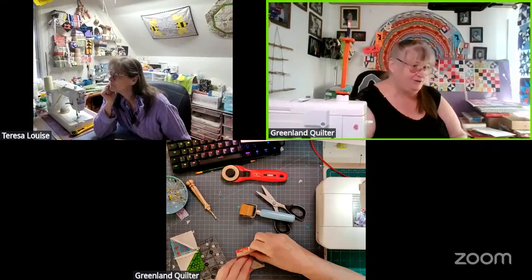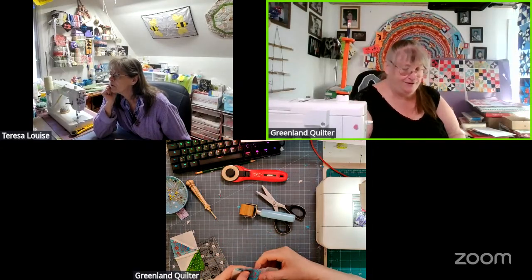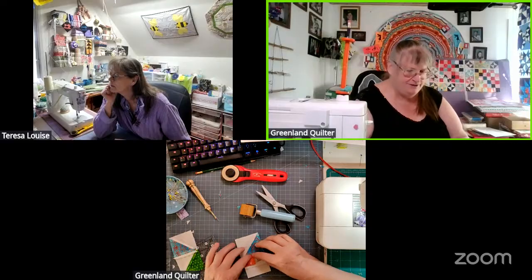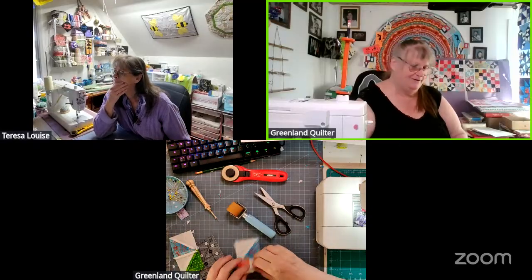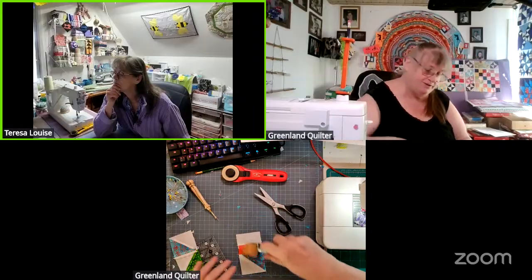I actually use Post-it notes all the time for different things. I did have one stuck on my laptop, but it's not on there now. I must have knocked it off. It said, remember to do this. I must have Post-it notes stuck on my kitchen cabinets.